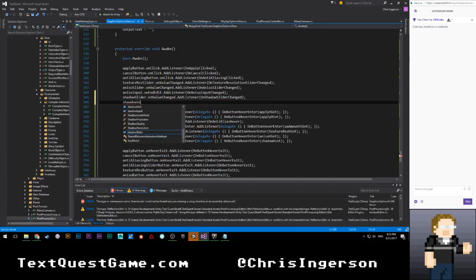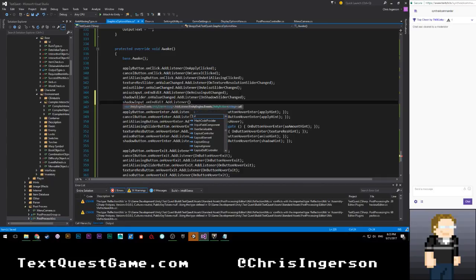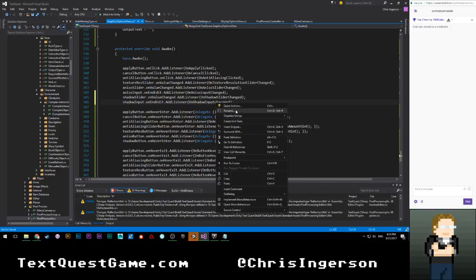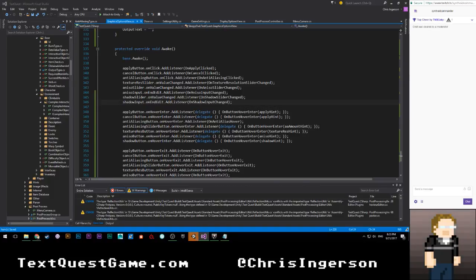Shadow input dot on end edit add listener on shadow input changed, which apparently I misspelled. Don't know what happened there. There we go. Let's see, what else do I need to do? Oh, right, the button.